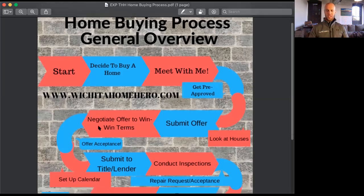So when it comes down to that, we'll submit our best and final offer, talk you through how those different scenarios work. Every scenario is different. So even though I have this standard process on here, every real estate deal is different. And that's where you need a strategic consultant like ourselves to really help you best craft your custom situation, your situation and the seller's situation.